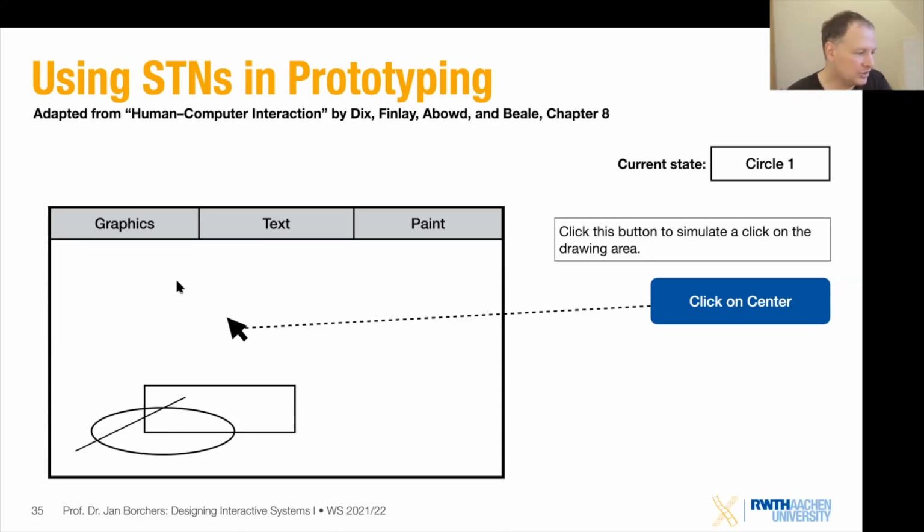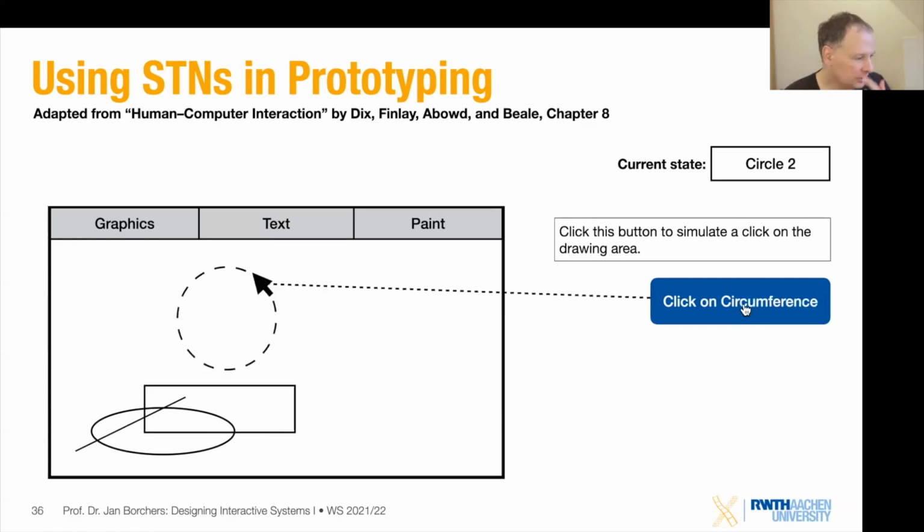Well, we just say, imagine that you are now clicking somewhere on the screen to define the center of the circle, right? So the prototype says, click this button, the blue one, to simulate a click on the drawing area, which will define the center of the circle that the user draws. I can't actually click into this thing, but I can click on this button, which simulates a button click in my prototype, right? That's what this means, because the prototype doesn't know how to draw. It's just a bunch of still images, really, that we're showing you here.